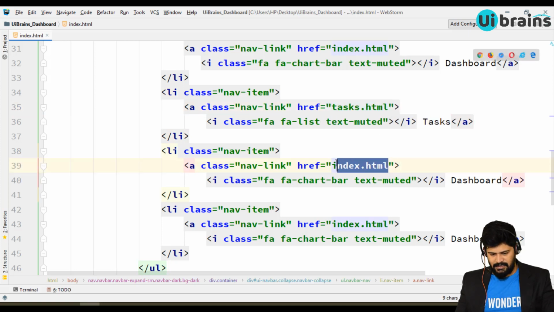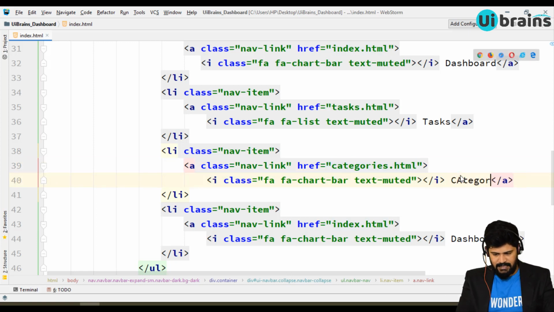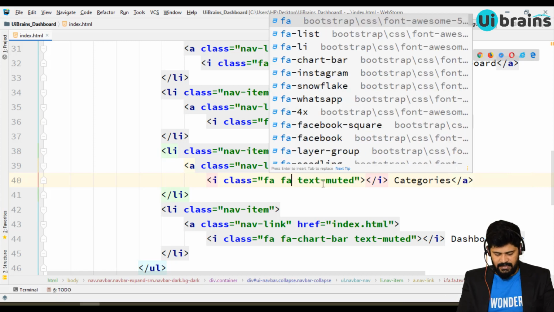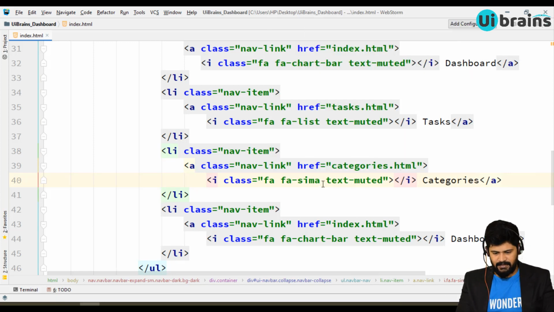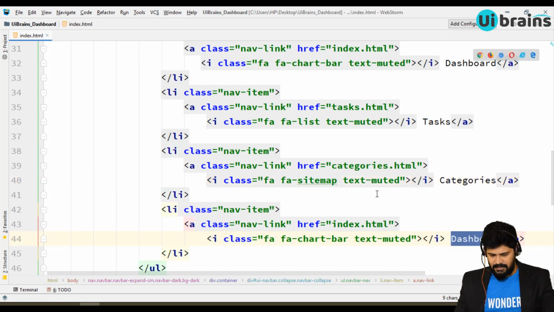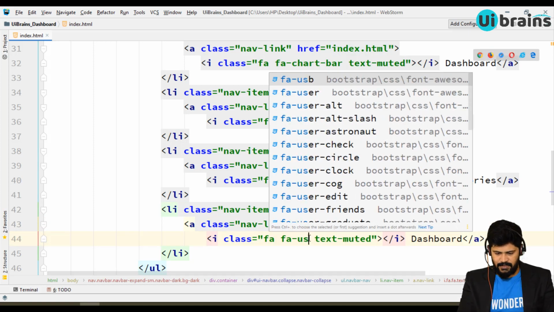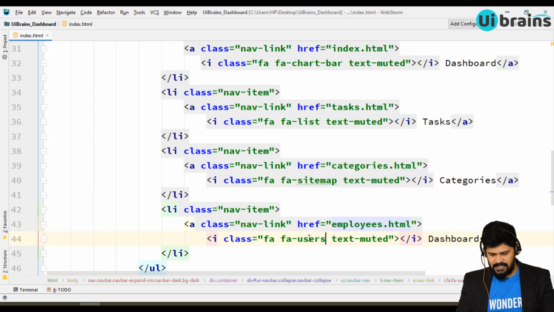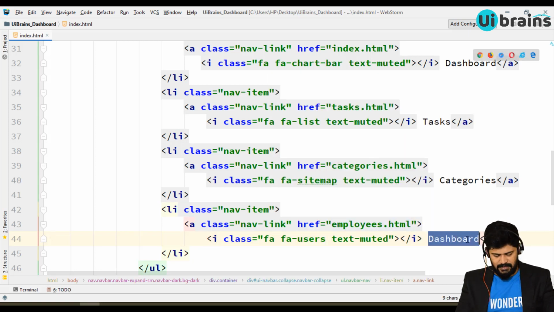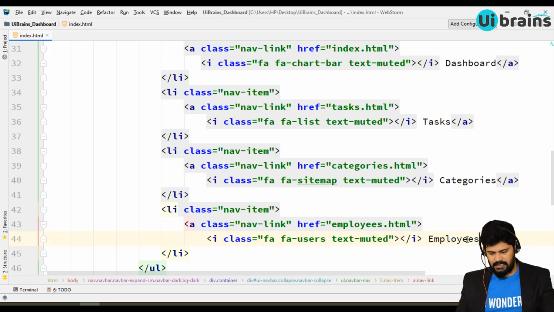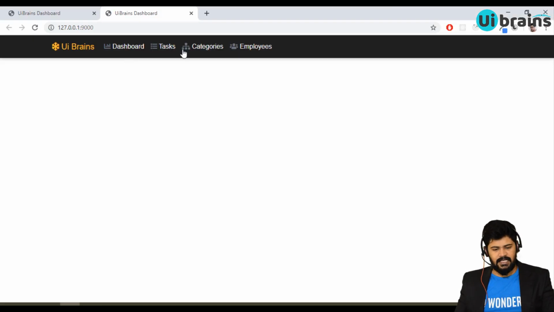Next I want categories.html, and this is going to be categories, and fa-sitemap. Okay, this icon, and then next one, this is going to be employees.html, and fa-users icon, and this is going to be employees. Let's check. Yes, I got all the links.